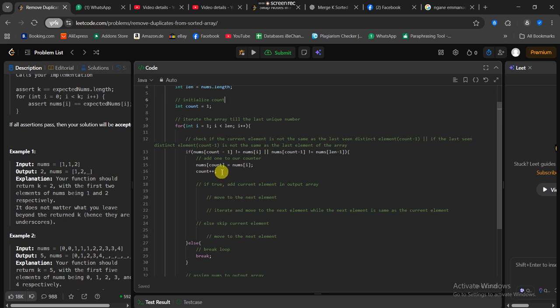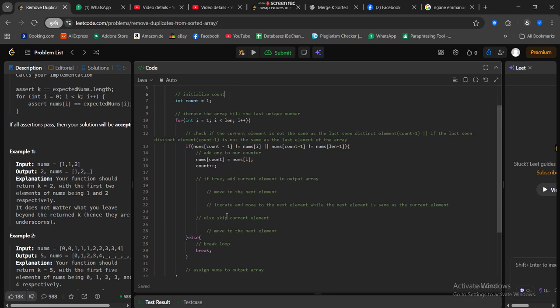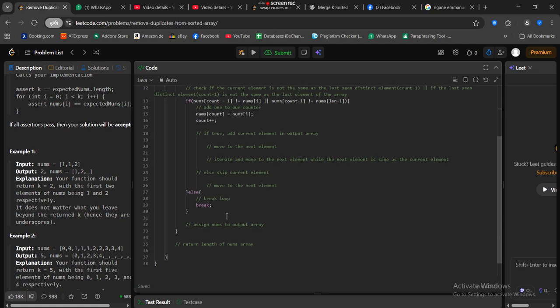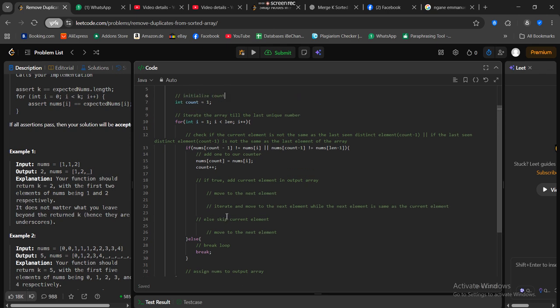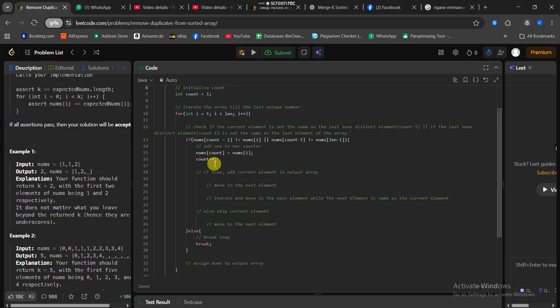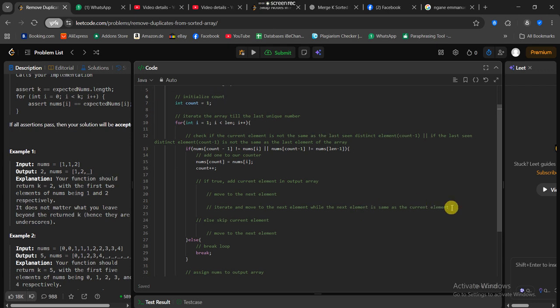So move to the next element. We have count plus plus.